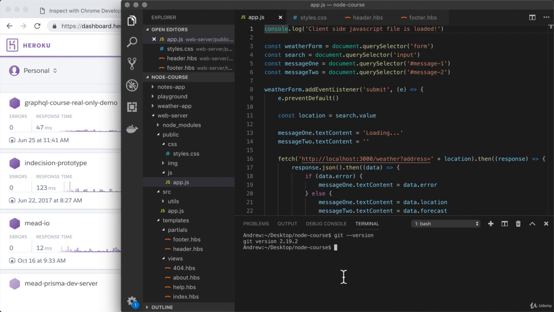So right here, we do indeed have Git installed correctly, and throughout this section, we're going to start to put our project under version control to keep track of its changes over time. Then we're going to be able to take those changes and send them off to the GitHub servers and the Heroku servers by running commands from the terminal. That is how we're going to send our code off to those third-party services. Now, we're going to talk more about what Git is and how it's going to work for our application files in the very next video. I'm excited to get to that, so let's go ahead and jump right in.